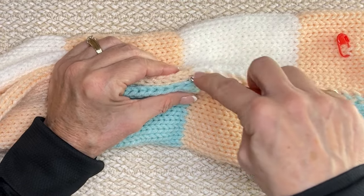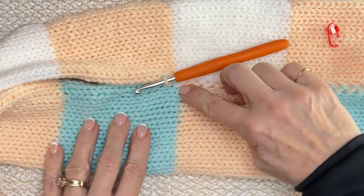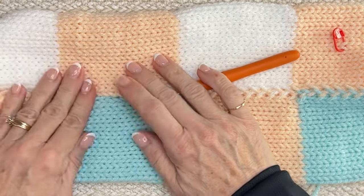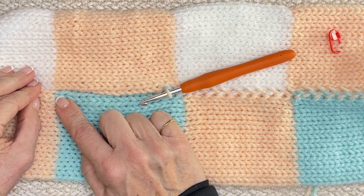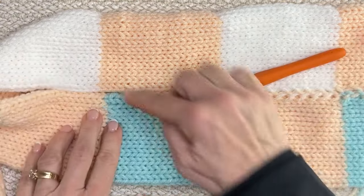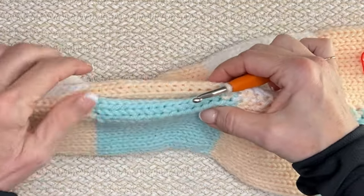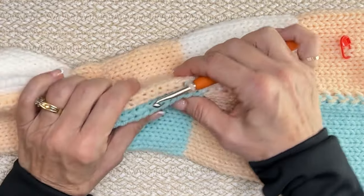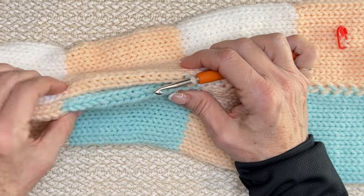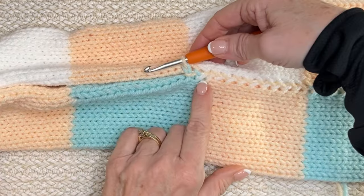If I am straight on my colors, on my joins here, then even though I just did one, it's going to help me stay straight the rest of the way down, except there's probably going to be another jog in the color somewhere, and I might have to just do one on this side. But that's the only time I do one, if I have to miss the knot, or if I have to do one so that I can keep my rows completely even, like what I showed you right here.